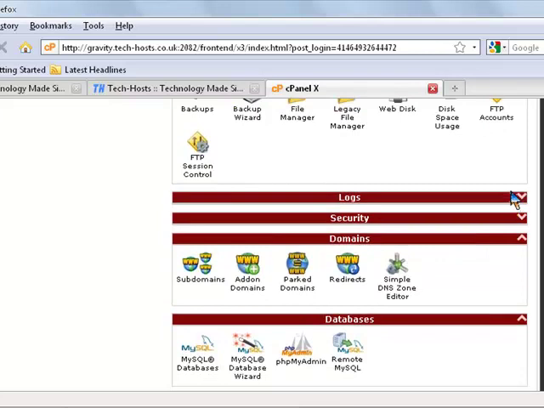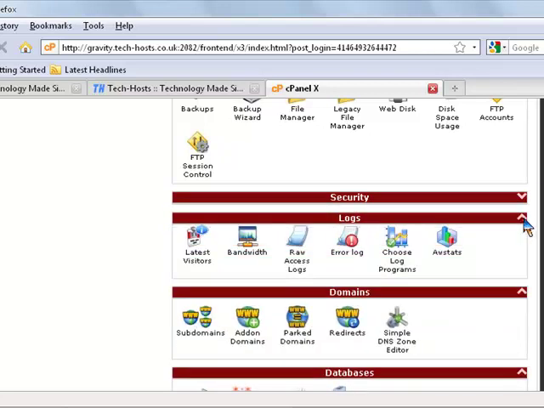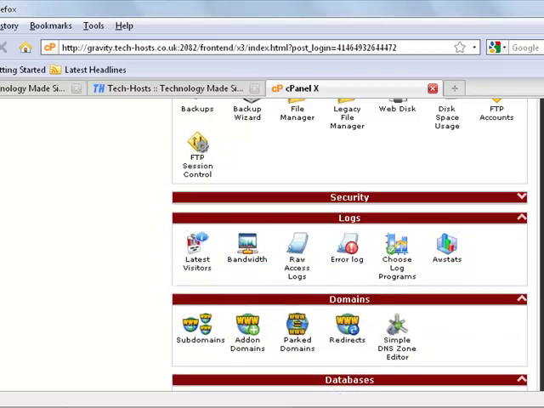Logs, you can see the error log, it tells you different errors that your website has. Your bandwidth, so if you exceeded it, it'll tell you that, and how much bandwidth you've used in that month.